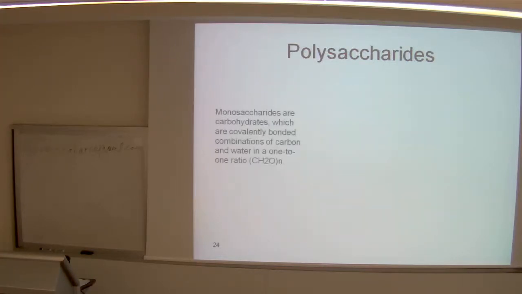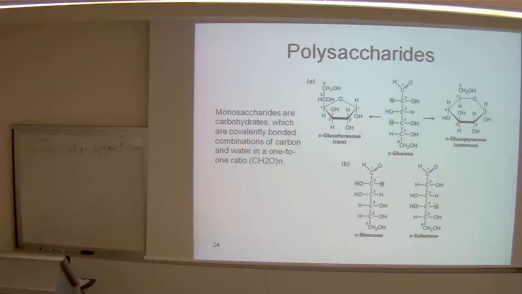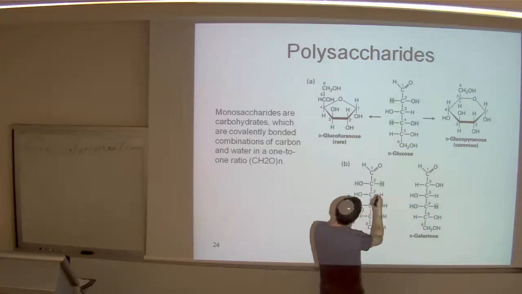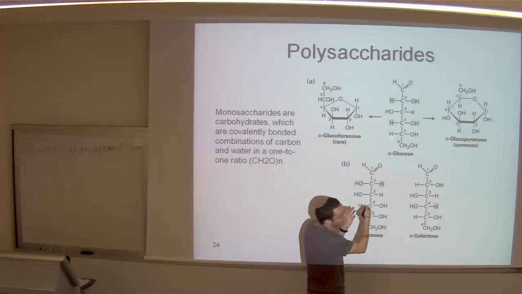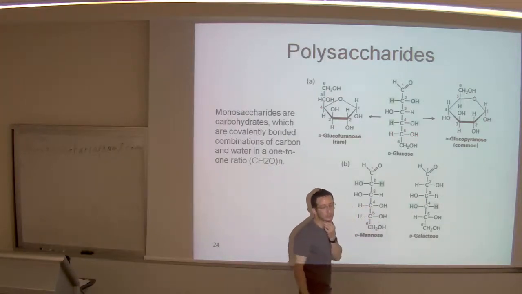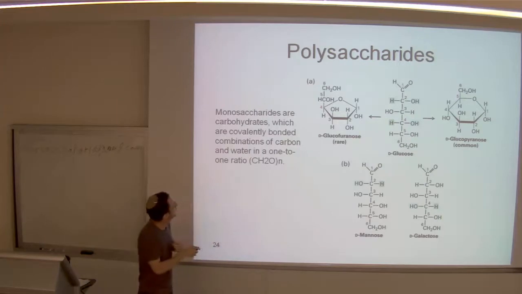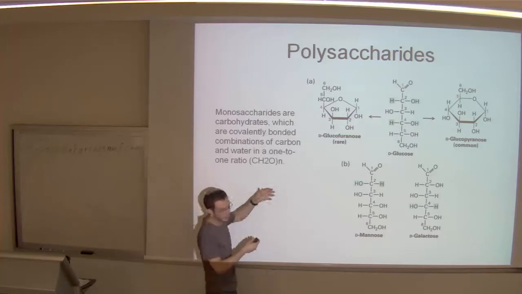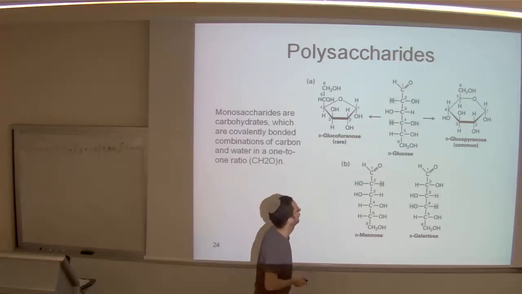Polysaccharides are another macrostructure of polymers that are built of building blocks, in this case monosaccharides. Monosaccharides are carbohydrates, which means that they are built of a chain of carbons with a 1-to-1 ratio with the water molecule. On each carbon you'll find a hydroxyl and a hydrogen attached, which together form a water molecule. So carbohydrates have a 1-to-1 carbon-water ratio in different lengths, but always the same ratio.